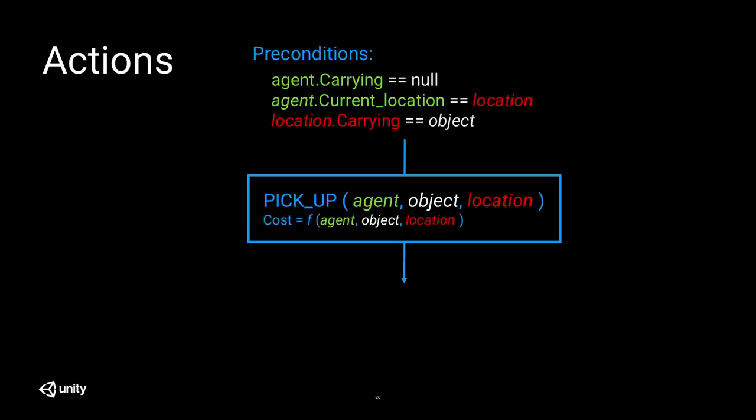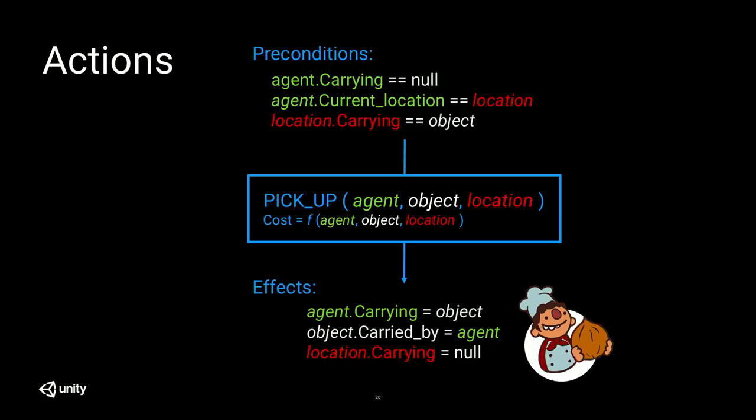And I'll mention here, too, there's a cost associated with each action. And the cost is reflective of those parameters and what might be involved with executing that action. So obviously, picking up something very close would cost less than picking up something very far away. And that becomes important, and Trevor will go into that more when we try and minimize costs across all of the possible actions that could be taken.